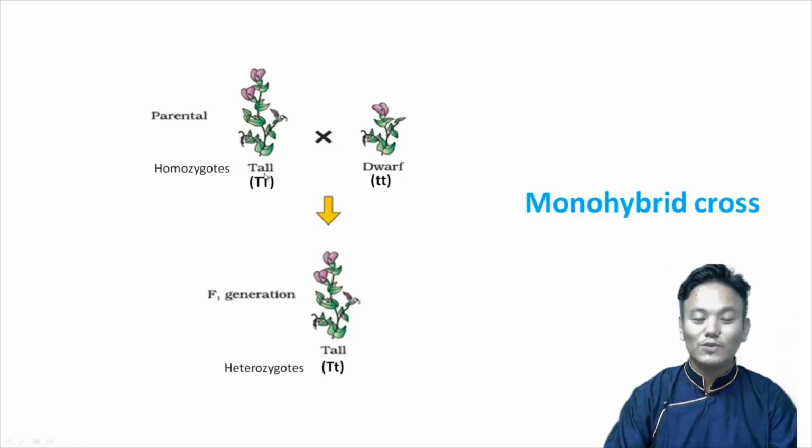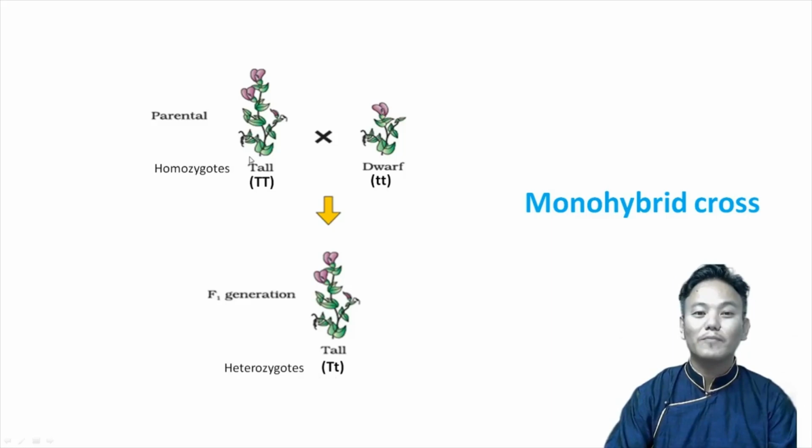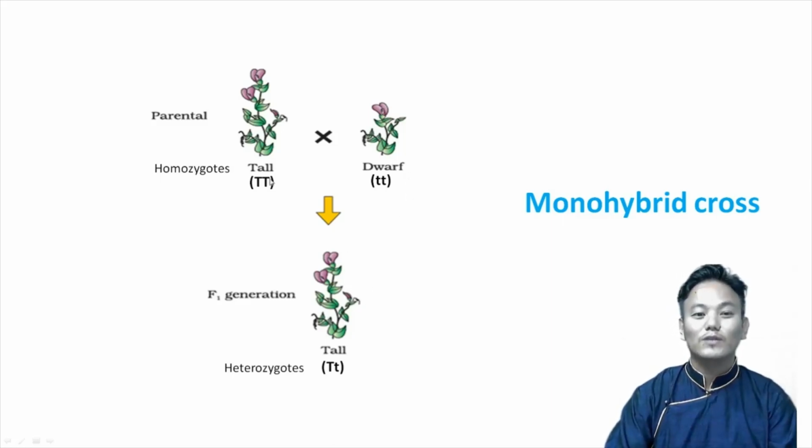In a homozygous individual, there is no confusion. Since both the factors are the same, the plant will be tall, or the plant will be dwarf. But in this particular case, both the alleles are not the same. They are heterozygotes. Even though they are heterozygotes, the plant will show only one of the parental characters, and that character is said to be dominant. The character which is not seen in the F1 generation is said to be recessive. Therefore, we represent the factor which expresses itself as the tall phenotype in a capital letter, and the one which is suppressed, we write in a small letter.